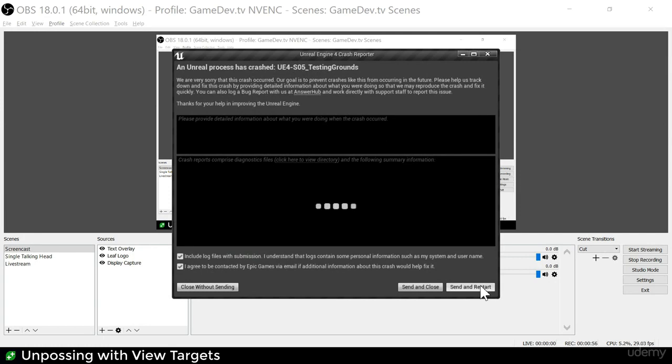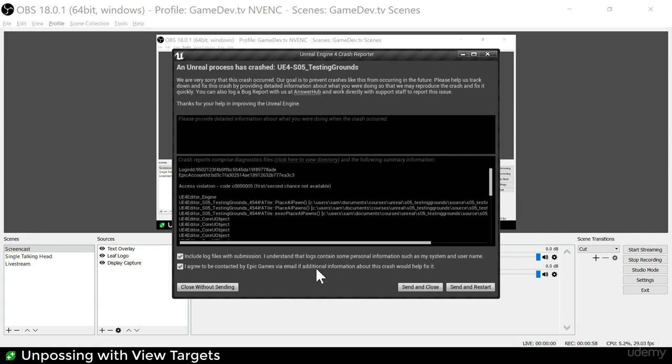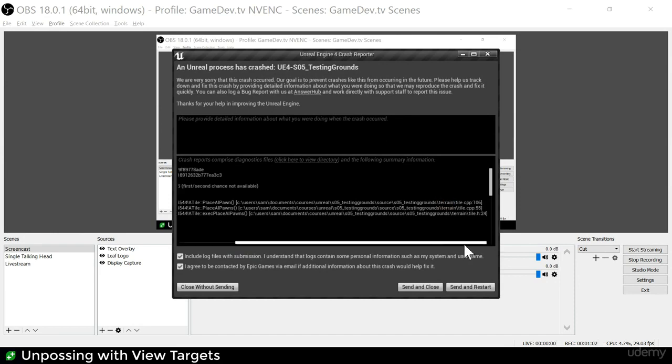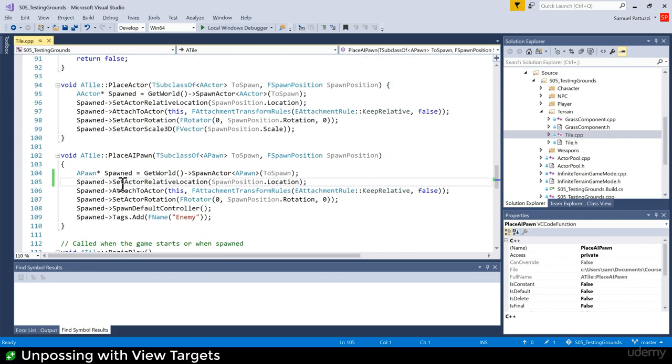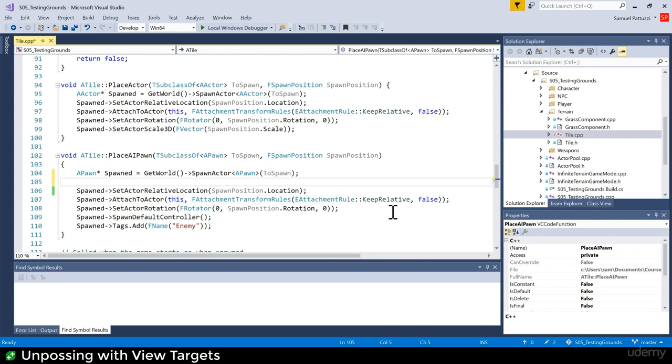And Unreal crashes, of course, as is a common sight these days. However, this time it seems to be in our code. It's saying that there's a problem on line 106 of tile CPP. Let's head on over there. 106, well, it's dereferencing spawned, which we've just created. So if spawned is in fact empty, then we've got some problems. So I'm going to do an if spawned equals null pointer.